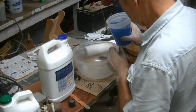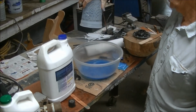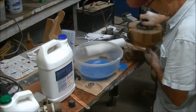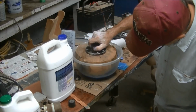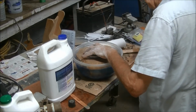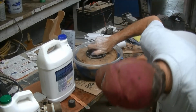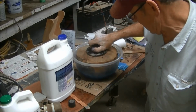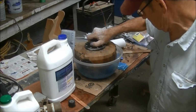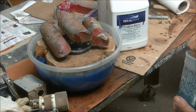So here's the way I'm going to do it. Just like that. Put it in here. Like that. Holy catfish. I didn't know it would do that much. Well, back in. Well, the first load was more than I thought. I sure didn't think it'd fill it up that much, but it did.